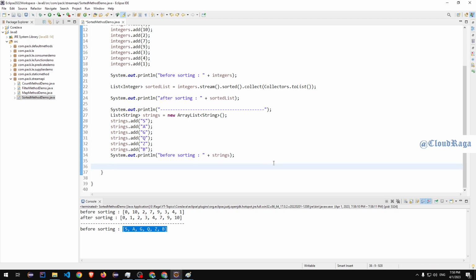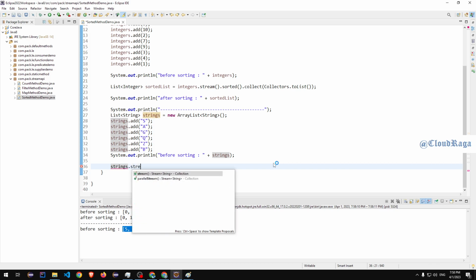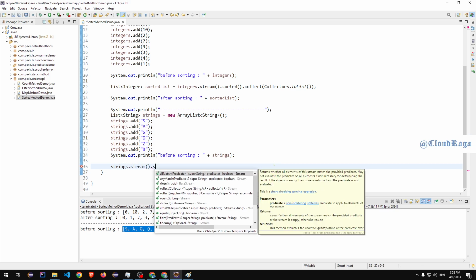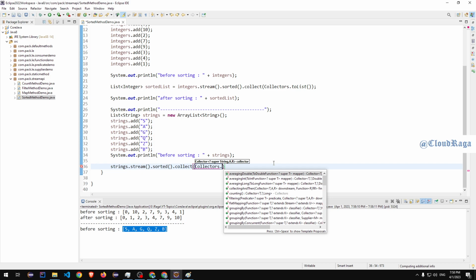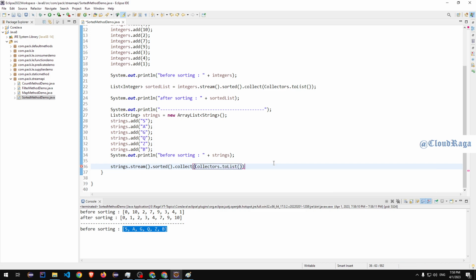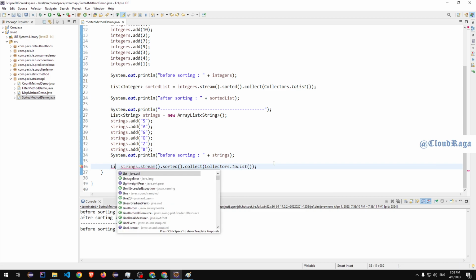Sorted works just on the reference, that is strings here. Then call the stream method on it, then call sorted, and then collect them. Collectors.toList gives me a list of sorted strings.